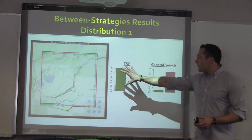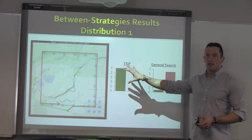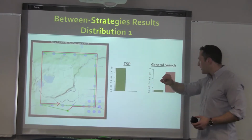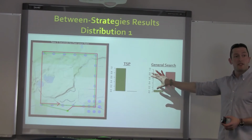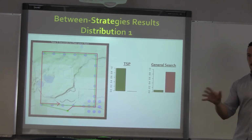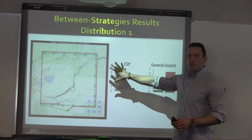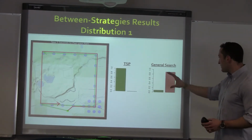So these are participants' performance when they were given the instructions to optimize for path length, so taco copter. And these were participants' performance when they were asked to find the missing child, so when they're optimizing for time to find. And what you would expect, according to our hypothesis, if people are capable of separating these two different strategies, is that this would be completely green, and this would be completely red, barring a couple of space cadets who did it their own way.